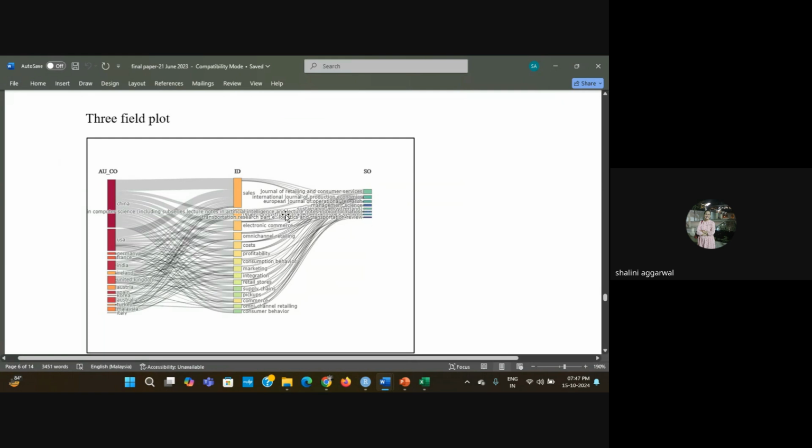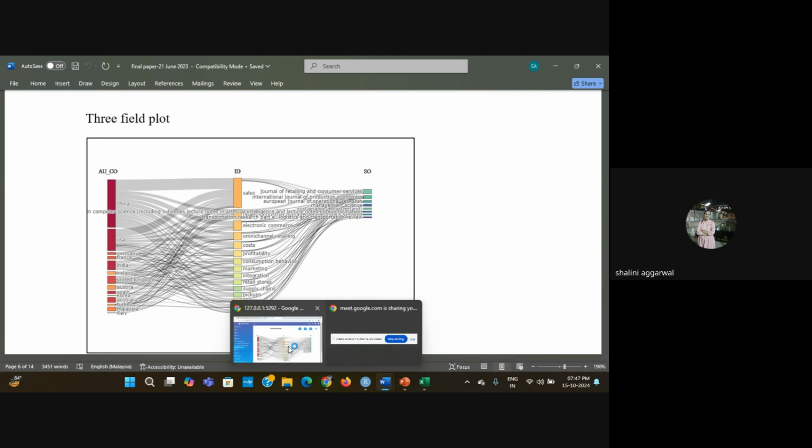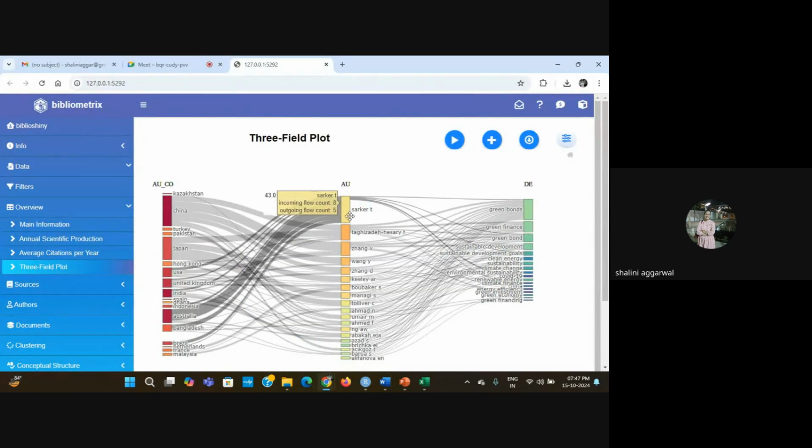So this is another example that we have taken. Here you can see, if you are able to see, like Sarkar, this person has written papers. You can also explain that he has written papers with Australian people. You can see where this connects. Sarkar, this person's name is Sarkar, and how he is connected with these Australian people. This is one thing that you have to write.